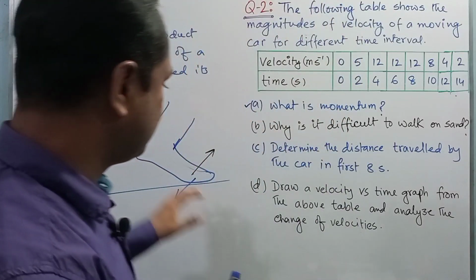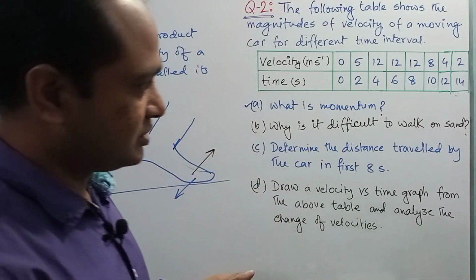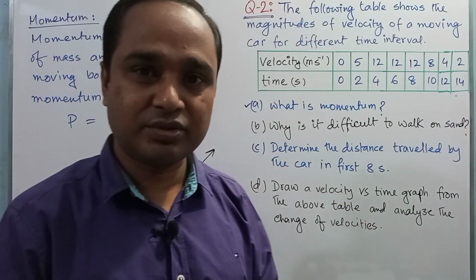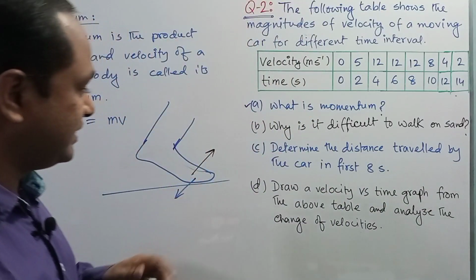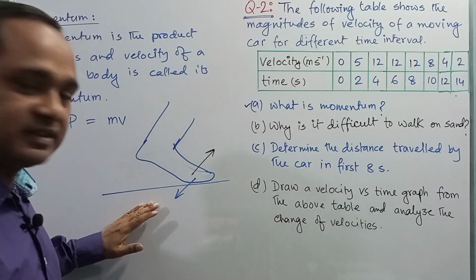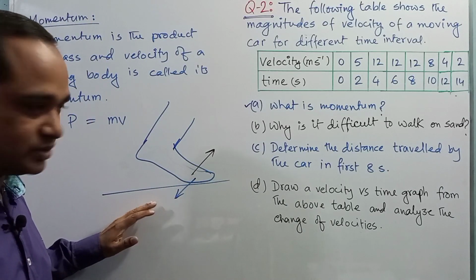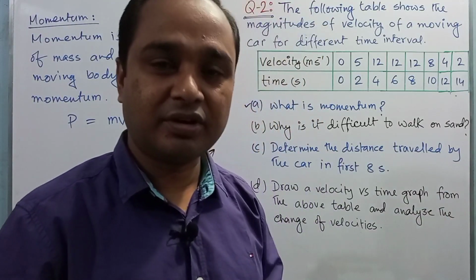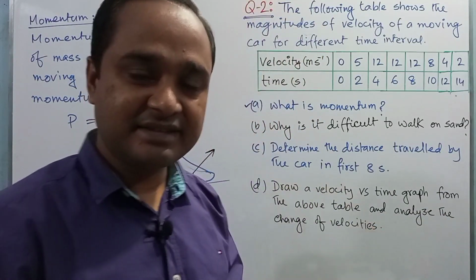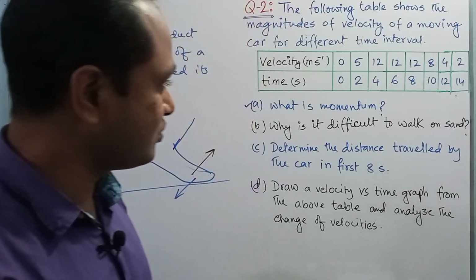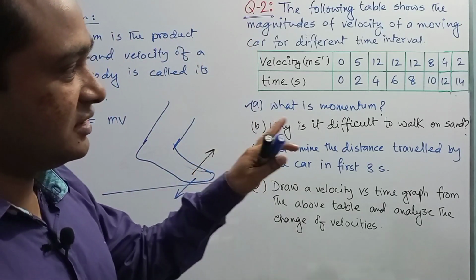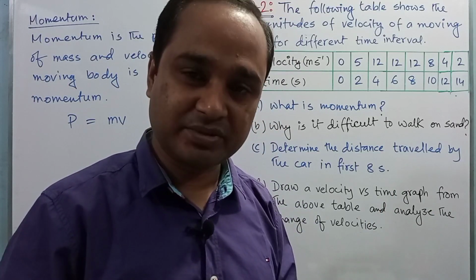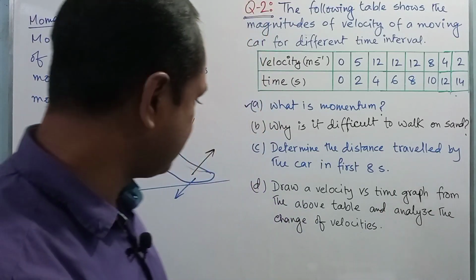But when we move over a sandy road, like a slippery road or muddy road, we don't feel the reaction force like on normal ground. So in case of sand or slippery road or muddy road, we feel less reaction force, so it is difficult to walk on a sandy road or slippery road or muddy road. Dear student, I hope you got it.